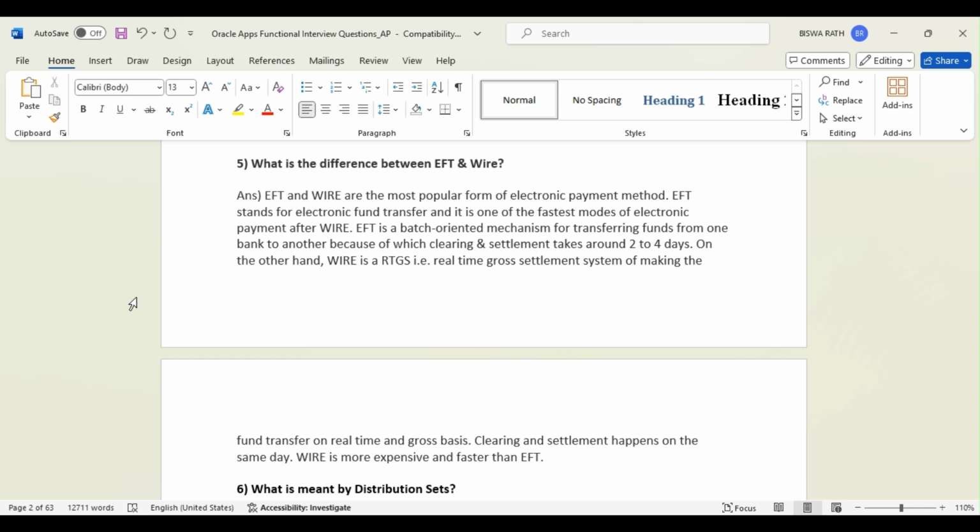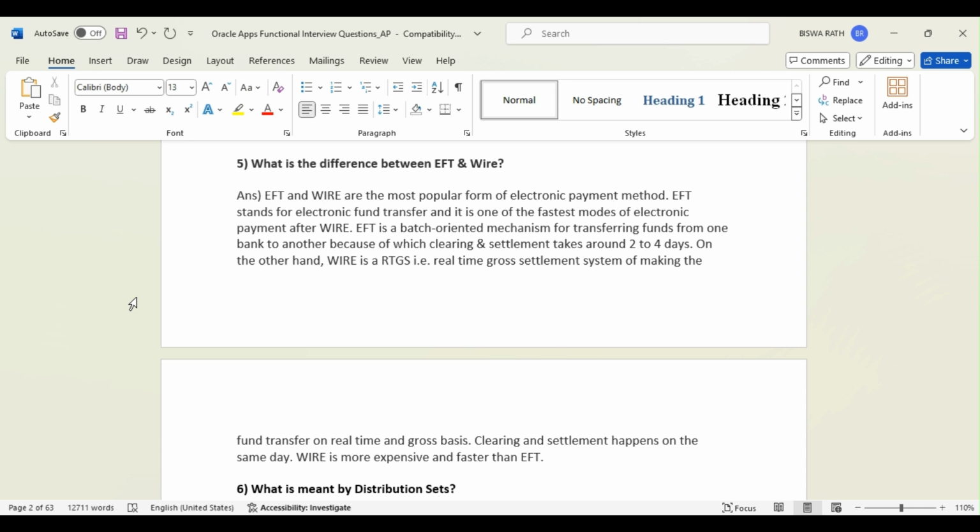For a wire, if you make an international payment, it has to go through the proper channel. So normally for wire payment, we can still do an online integration with the bank, but most companies prefer, if they are making any international payment, to create an RTGS kind of document which they sign, because the amount will be huge, like in dollars. So they send that duly signed document for the wire transfer to the bank offline.